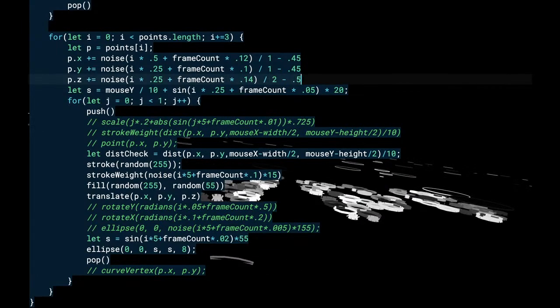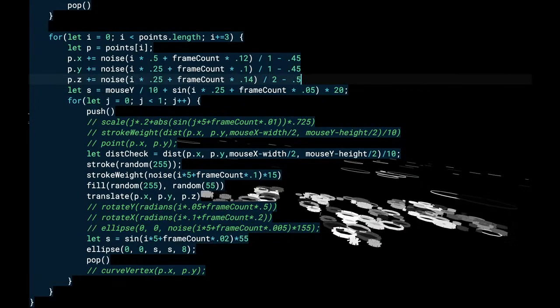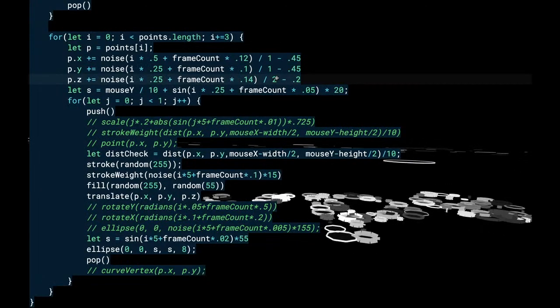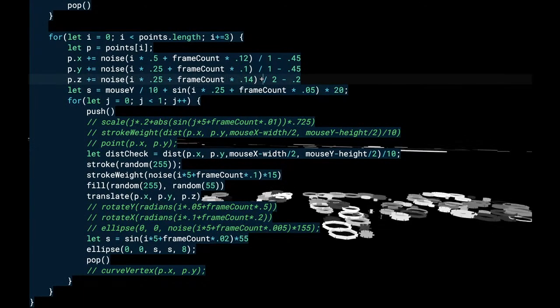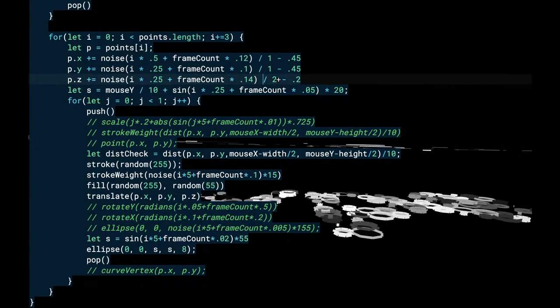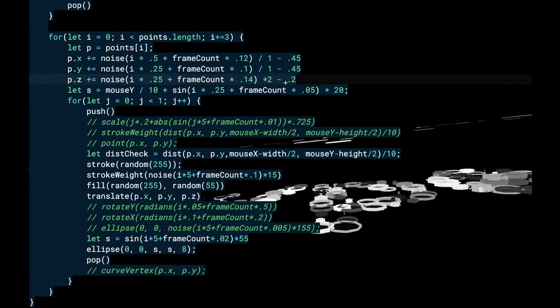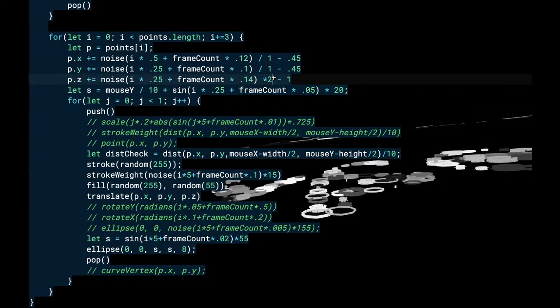Right, times 2 minus 1. There we go. Oh, so now it can really go up and down quite a bit faster.